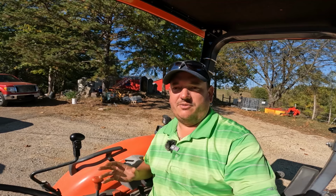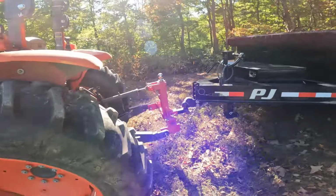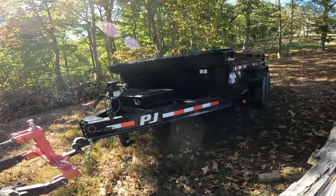I've got some places where I've got ditches, and some creek area that runs through a trail, that I might be able to put those big rocks in and help that trail from eroding. We got our PJ 14-foot dump trailer hooked up to the tractor, and we're going to take it up there and see if we can't load this thing up with a whole bunch of rocks.